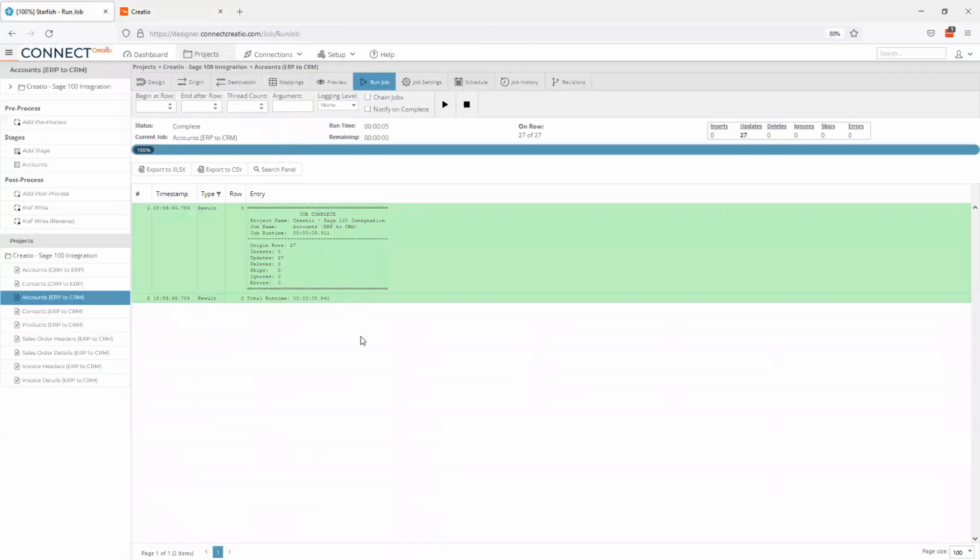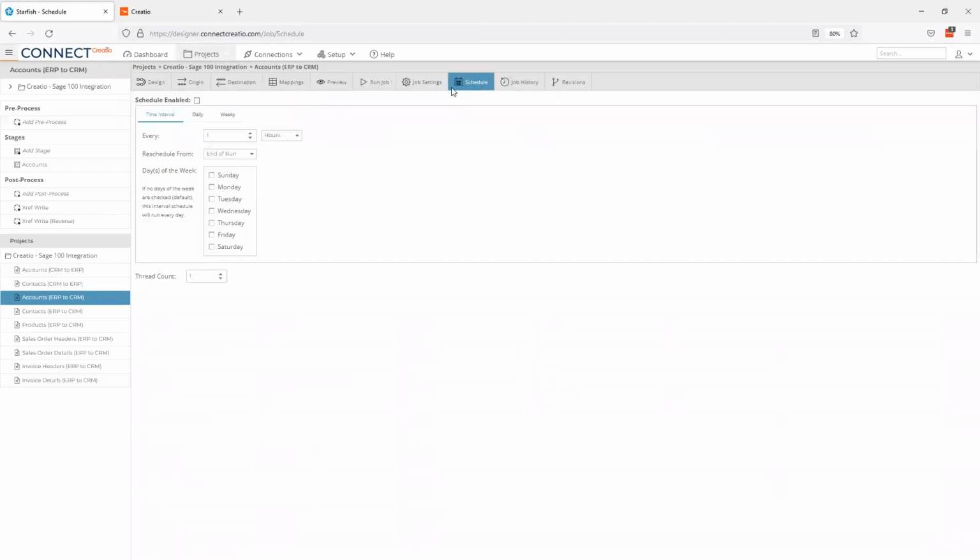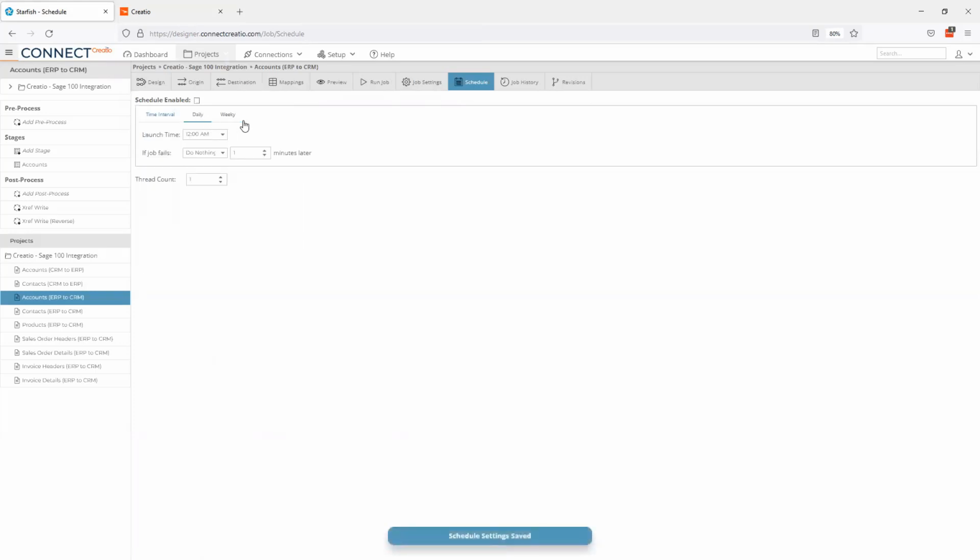So of course, you're going to want to go through and set up all of these individual data flows. You probably have small tweaks you want to make to all of them, custom fields and so on that you want to include in the mapping. Once you've got everything all set up, you can then schedule the job to run on a regular basis. This could be every 5 minutes, once an hour, or also something like once a day overnight, or even once a week if you wanted something to run less frequently.